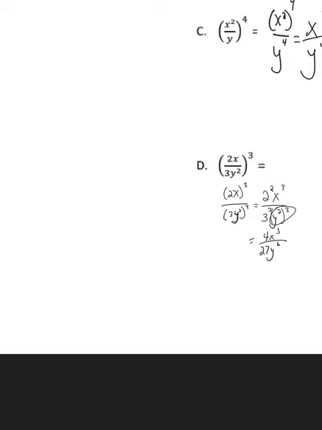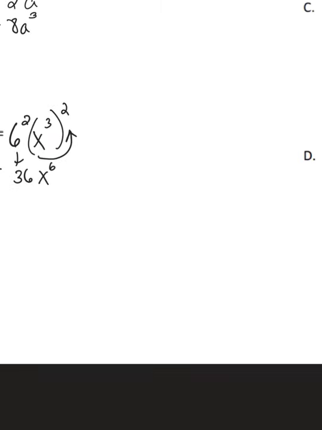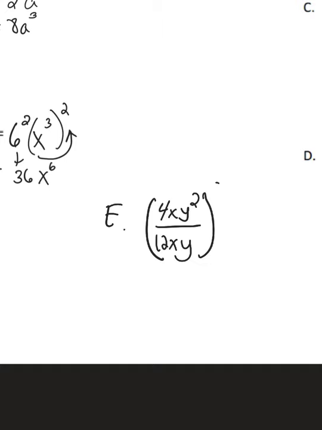For an example, why don't you go ahead and do the following. So I'm going to give you e, which is 4xy squared over 12xy, all raised to the 2nd power. Take a moment, pause the video, do this example, and then come back and compare your answer to mine.